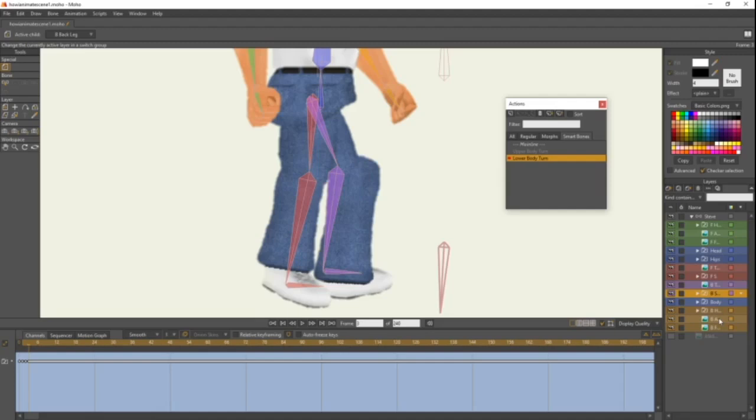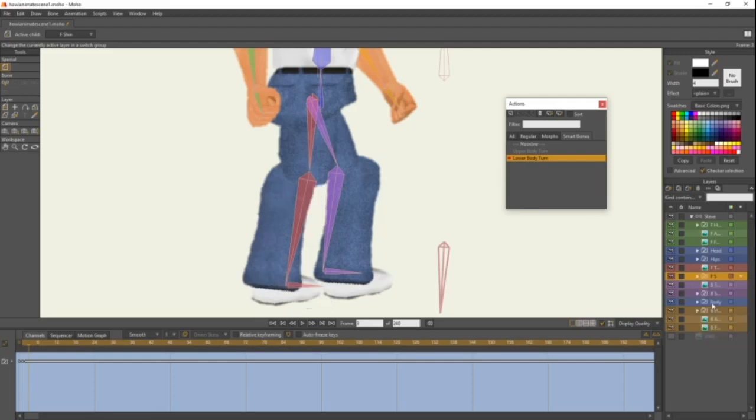And that may be out of place actually. We'll try and fix that later. And we can do the same with the front shin. Change it to front back leg. Yeah, those are out of place. I'll fix that later.